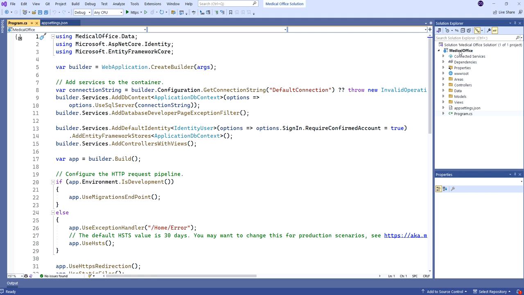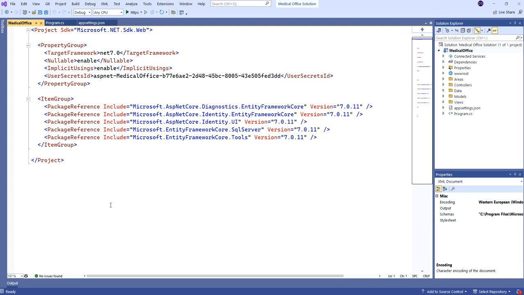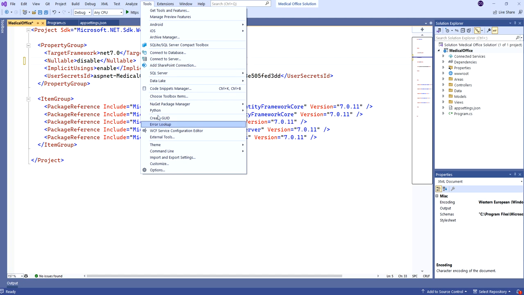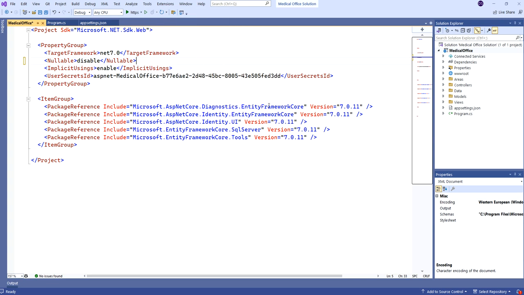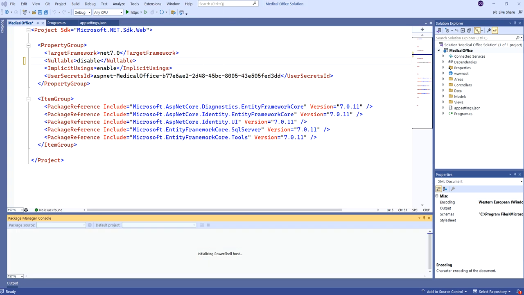But let me just come up and double click the project itself, and this gets our project file open. So I mentioned before, I'm much more comfortable working with this disabled. You can just delete it or change it to disabled, right? And we already have some packages in, but we're going to need SQLite. So that'll be the next thing I do: I come down here to the NuGet Package Manager, get the console up. I'm going to execute that line we were just talking about, the install package for Entity Framework Core SQLite.